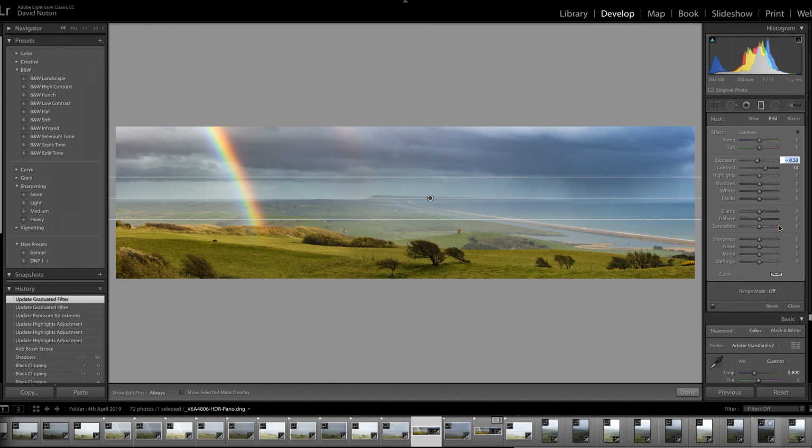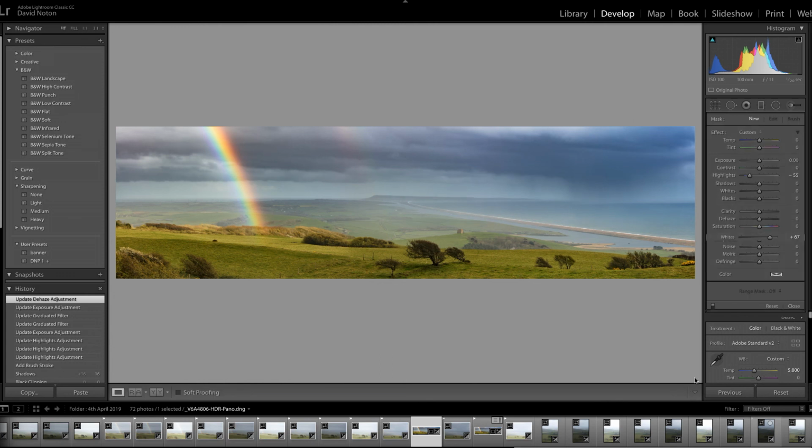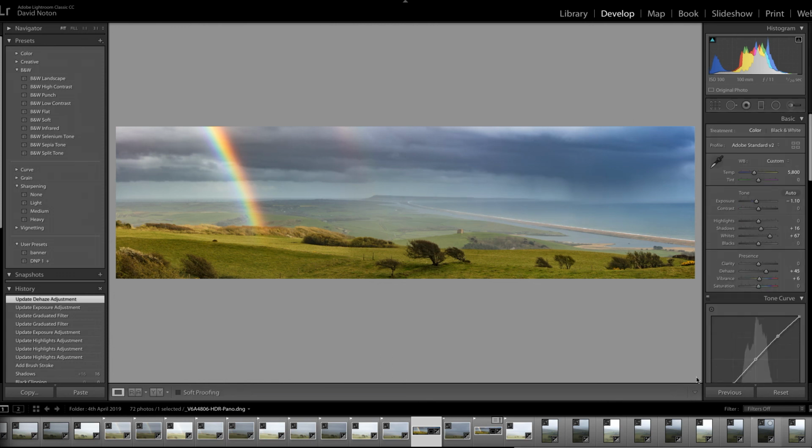Good stuff, eh? And just a hint of dehaze, just a teaspoonful. Click on done, and I'm pretty pleased with that picture. Generally speaking, that's worked well.